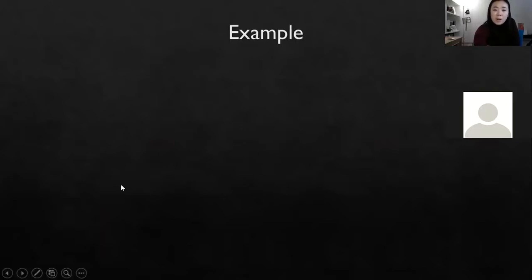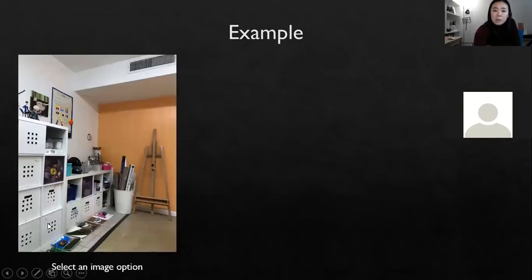First, select an image among the options I just provided. And again, the option image file is in week 11 of the Moodle room.